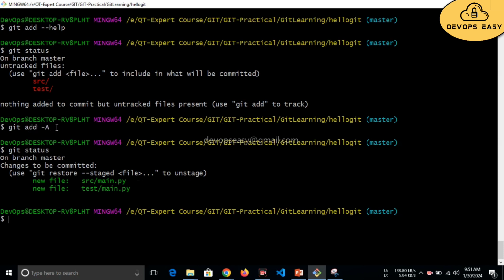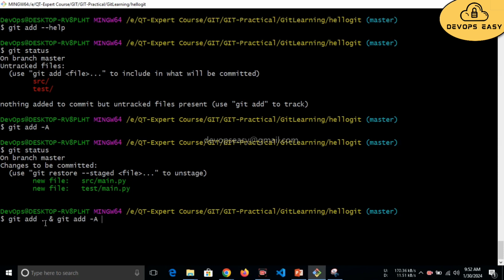So what is the difference between git add dot and git add hyphen capital A? The main difference is git add dot will only consider the changes in the current directory.